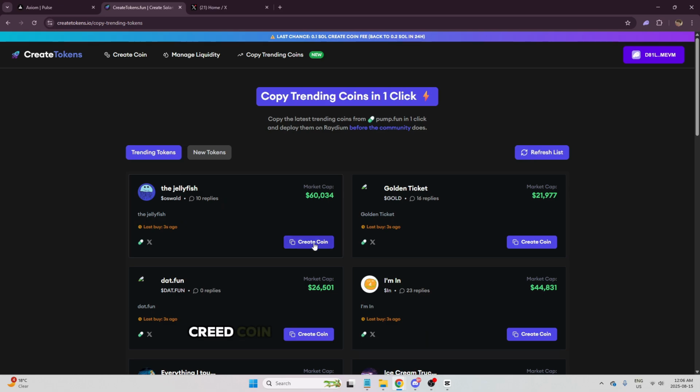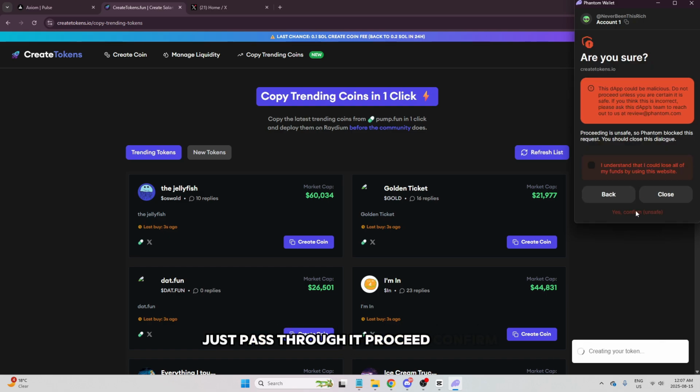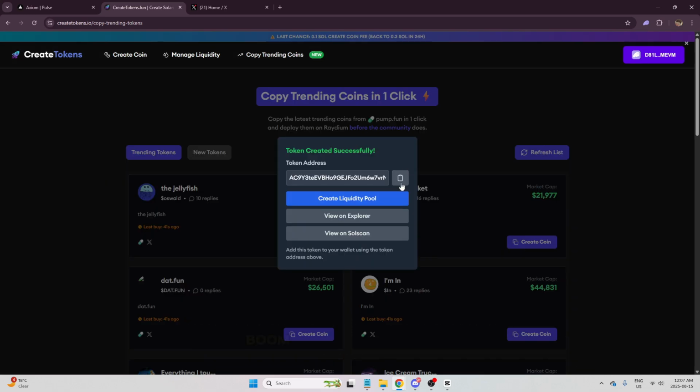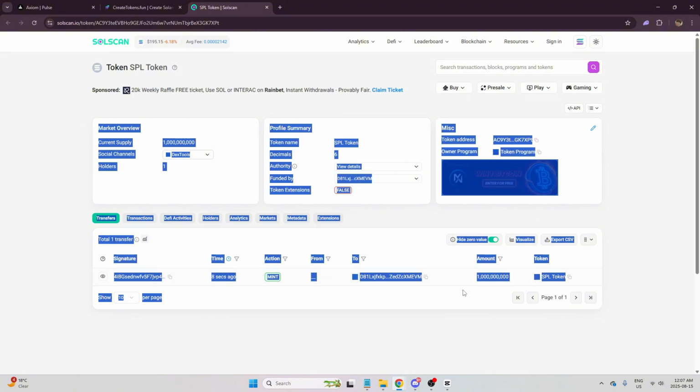So create coin, and ignore the request block from Phantom. It's completely normal, okay? Every single person is gonna get this warning. Just pass through it, proceed, confirm, I understand, confirm. Then the coin should be created. You just have to be patient for a couple seconds, okay? Boom! And if I go on Solscan, you guys will see that it's live and it's all legit.